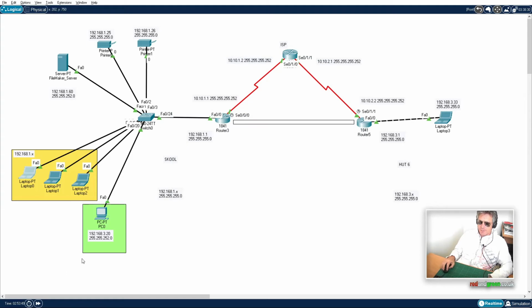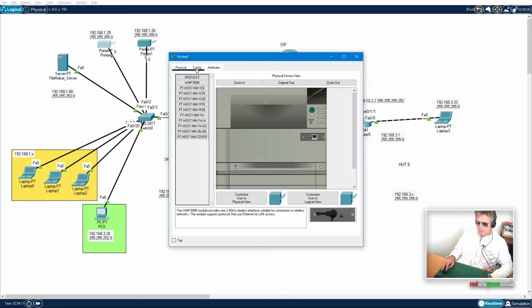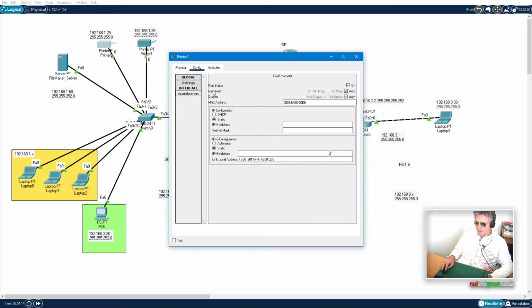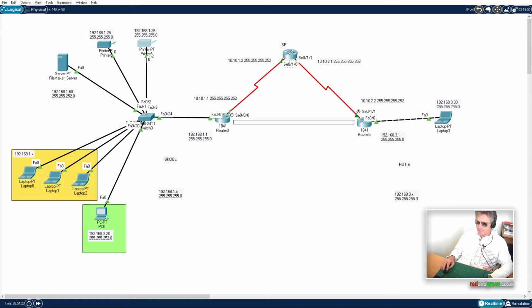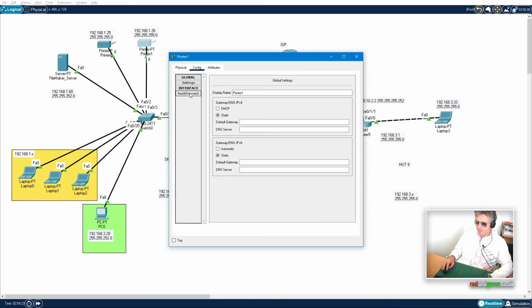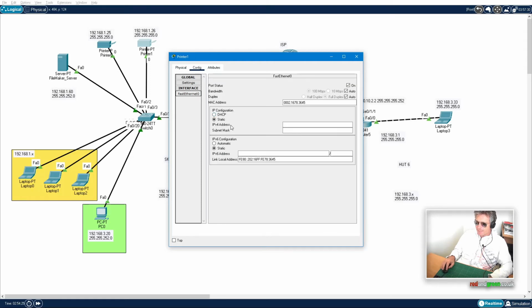Right, so the next issue is, can the new 192.168.3 PC communicate with a printer on the 255.255.255 subnet, which is how there's two printers here, and they're both currently configured just with the 255.255.255.0 subnet. So I'll just show you that, and that one's, I think I've only set one of them up. Let's just check. In fact, it's not got an IP address at all. That's a bit strange.